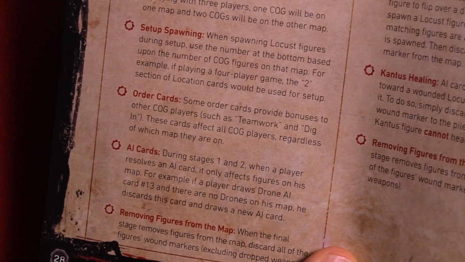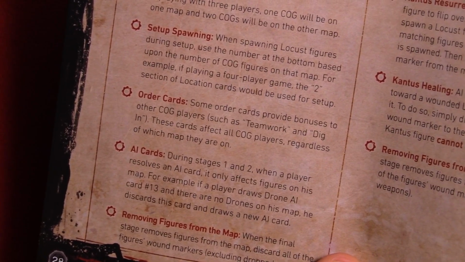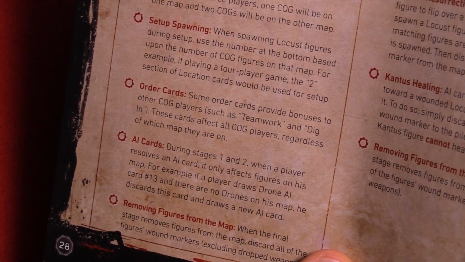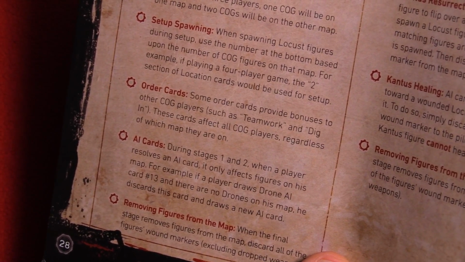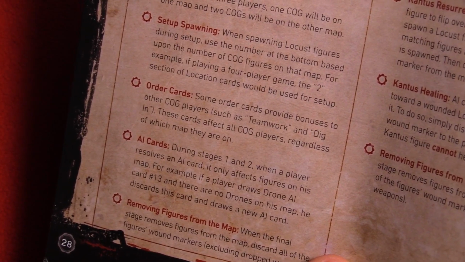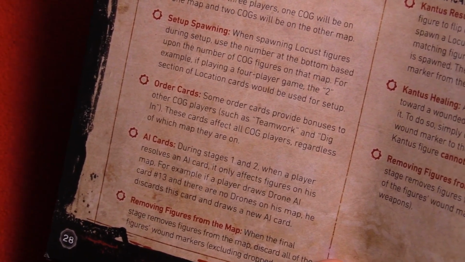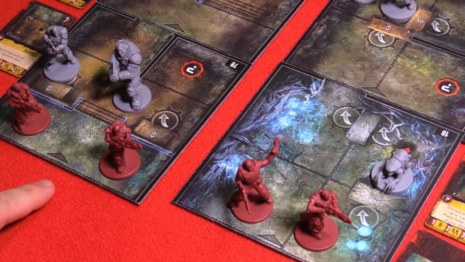There is one thing here that seems to help the cogs, or the good guys, and it says order cards. Some order cards provide a bonus to other cog players. These cards affect all cog players regardless of which map they are on. So that's interesting. If I play a card that affects the entire team, it's going to affect them on both maps. So here are our beginning areas.